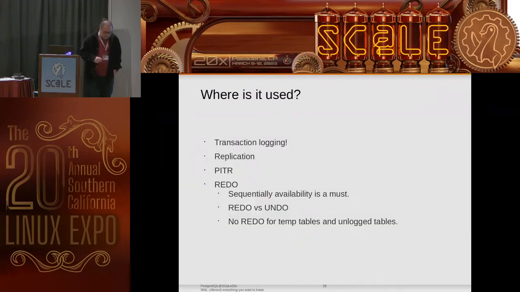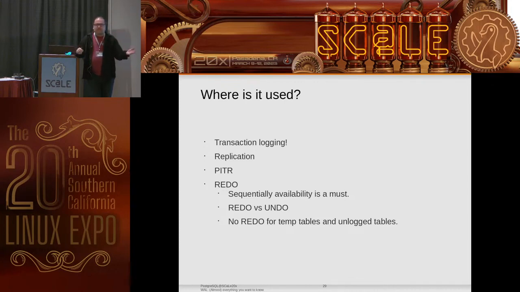The WAL file, as I told you before, we use it for transaction logging, replication, point-in-time recovery, and redo. Redo is actually the crash recovery. During regular times, we insert something, and when Postgres processes the transaction, checkpoint and BG writer, we will get there, write the data to the drive.